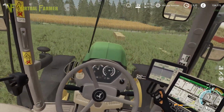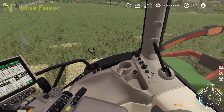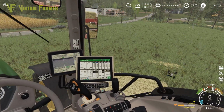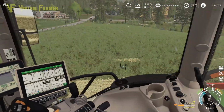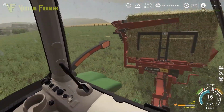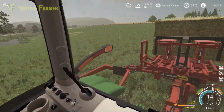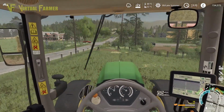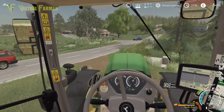Chris has finished up the baling, and I'm just picking the last few bales up off this field. Right, and then we're going to head back as well. I don't think we've got anything left. No, we're good. There's a couple of piles that are no good, but those will rot down because they wouldn't have made a full bale, which is all good. So we'll close this up, and we're going to head back up to the farm and get the rest of the bales we've got now.